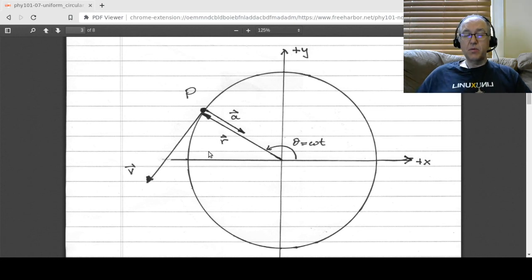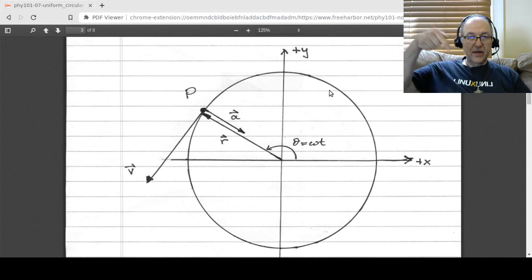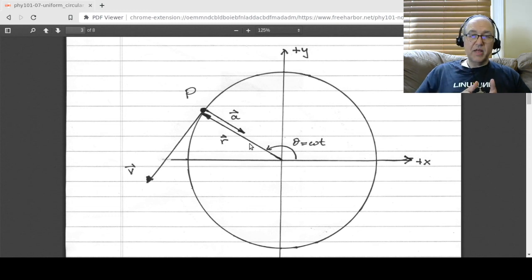And guess what? The same thing with the acceleration. The centripetal acceleration is always the same. It might be something like, I don't know, 2 meters per second squared. So it doesn't matter where you are in the circle, your acceleration is always towards the center, 2 meters per second squared. The 2 meters per second squared doesn't change. The direction changes, because when you're over here towards the center is different than when you're over there. So depending where you are, like watch my cursor here. If you're over here towards the center is that way, like that. But over here towards the center is different. So the direction of the acceleration, the direction of the velocity, and the direction of the position vector change, but their magnitudes don't change.